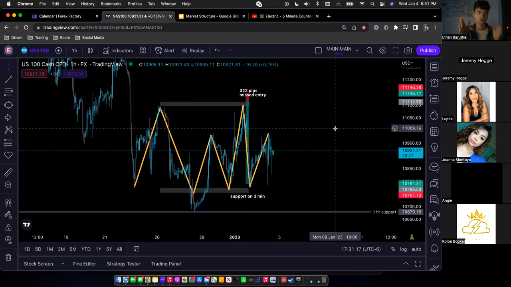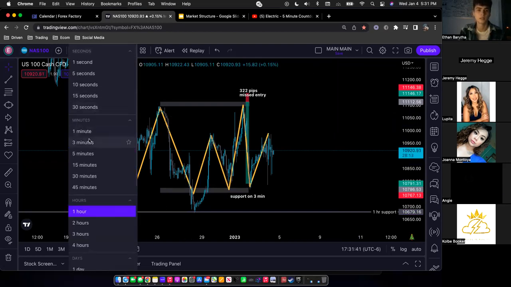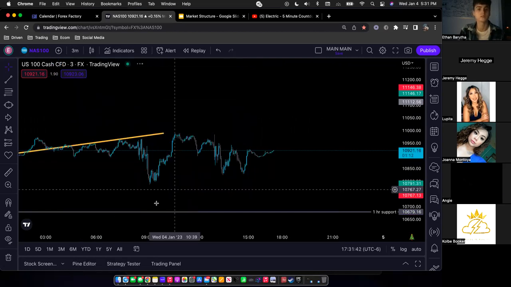They're always more defined on the higher time frame, and I scout. So the 1 hour time frame is the highest time frame that I'm going to go to. If you swing trade, it's going to be a little bit different. It's going to be the 1 hour to the 4 hour to the day, and then sometimes even the week. But if we were to go on a 3 minute, it would look very, very different.